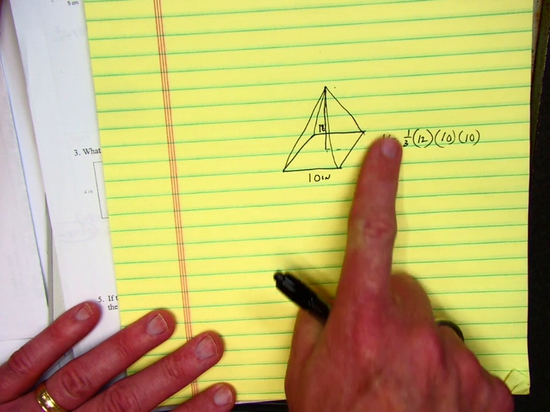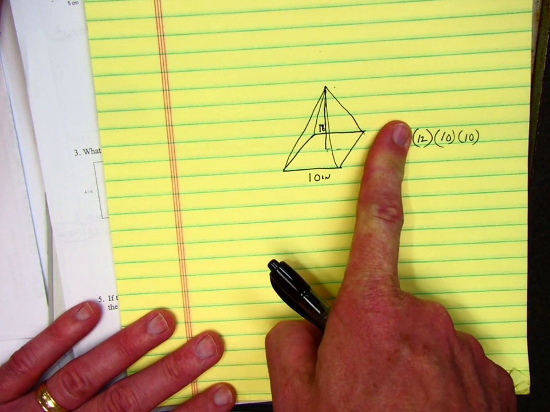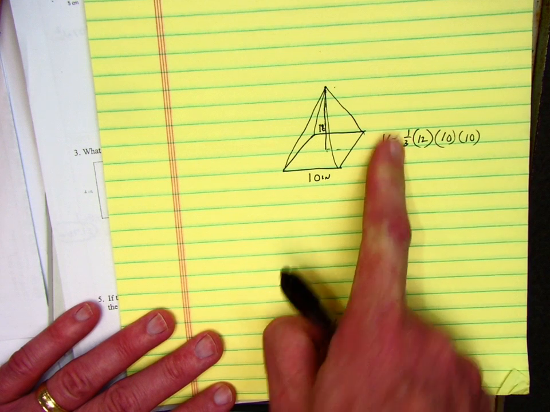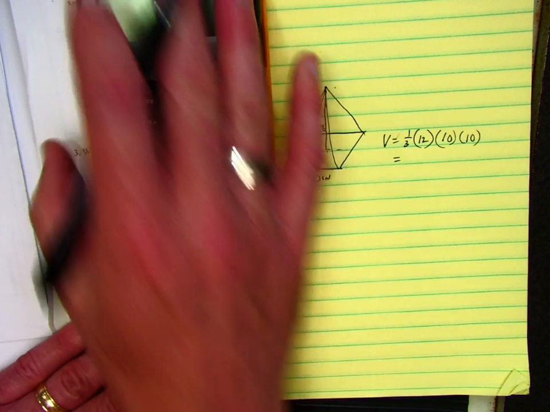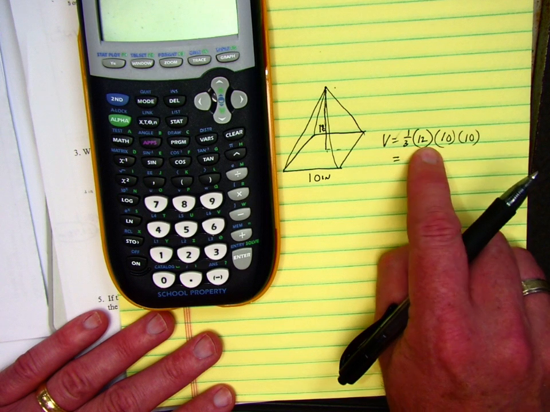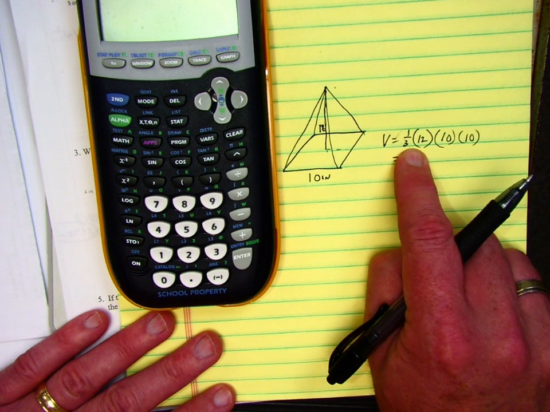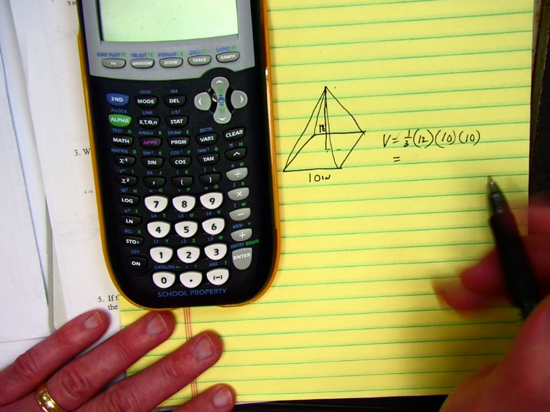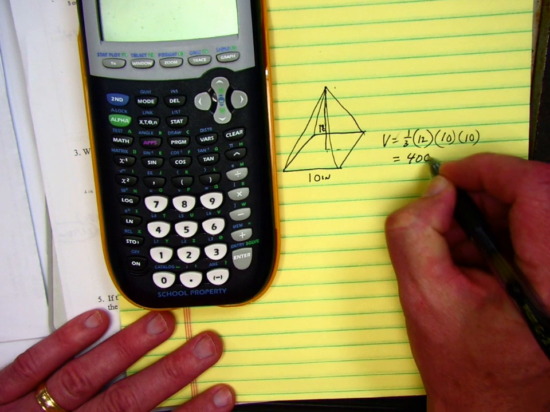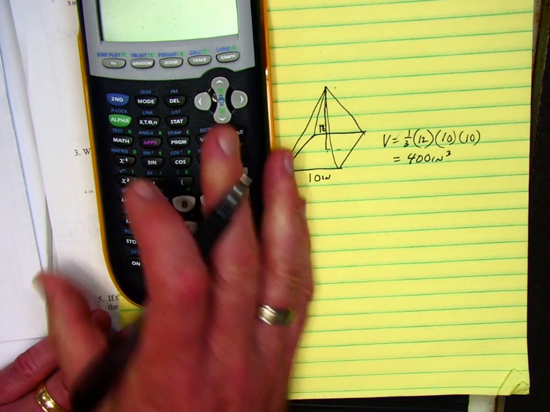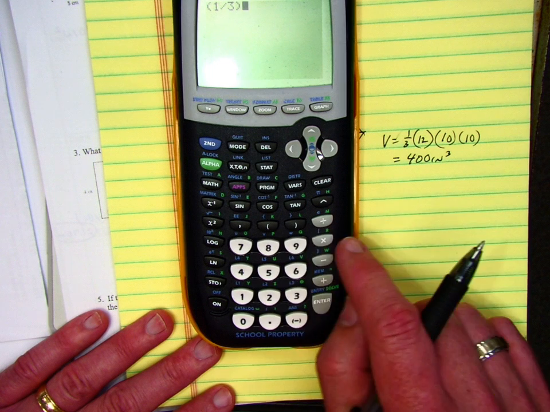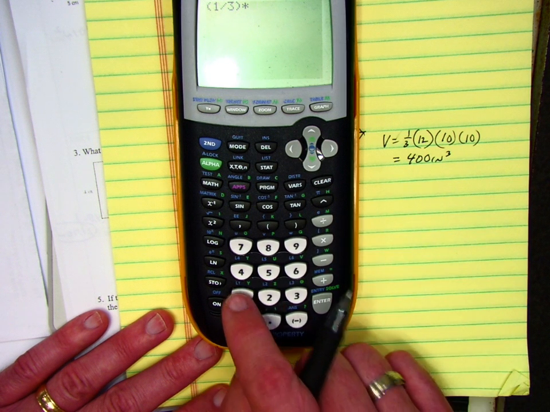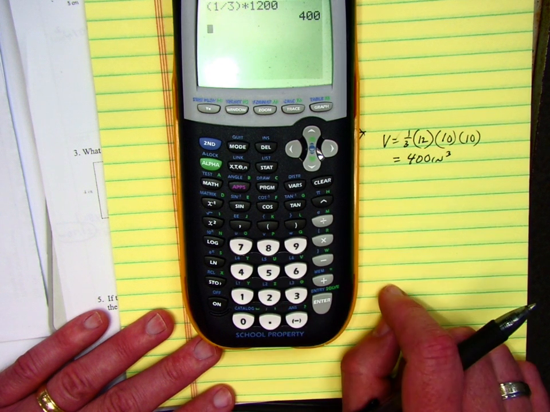Okay, which really, if you had a rectangular pyramid, it's just 1/3 of the rectangular pyramid. All right, so if I go ahead and bang this out, that's 1/3 of 12 is 4, times 10 is 40, times 10 more is 400. So that'd be 400 inches cubed. And for those of you that certainly want to see it on the calculator, I'm going to do 1 divided by 3 times 1200. And I get 400.